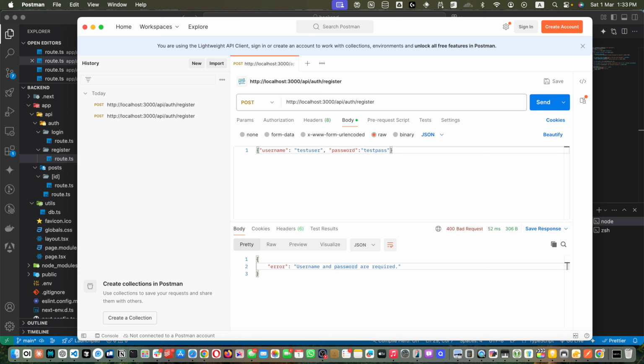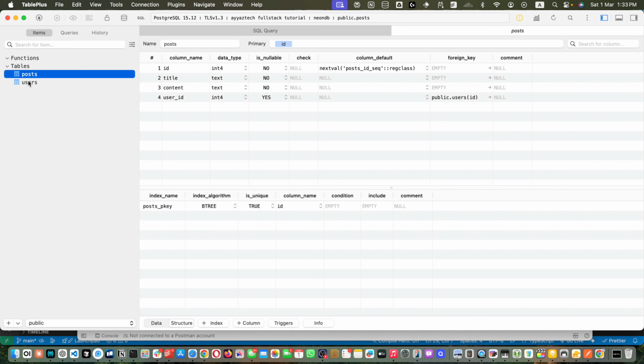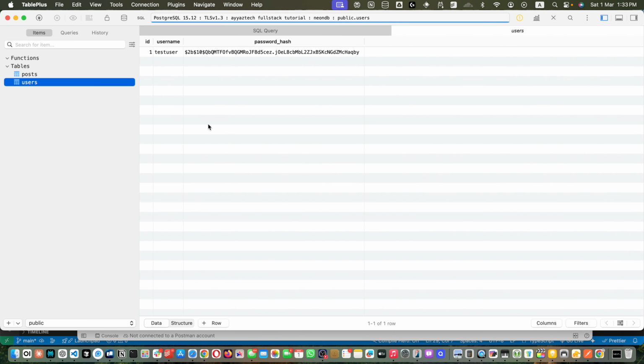Now you should get a 201 response if all is well, or 409 if you run it again because the user exists. So let's give it a try. Hit the send button. We got 201 status and user registered successfully. But if you hit the send button again, it will forbid you from doing that because that username is already there, and you are getting the 409 error with the error message username already taken. Now let's go back to our database client and go to the users table, and let's see if we have data. Yes, we have a user entry here with the username and a password hash.